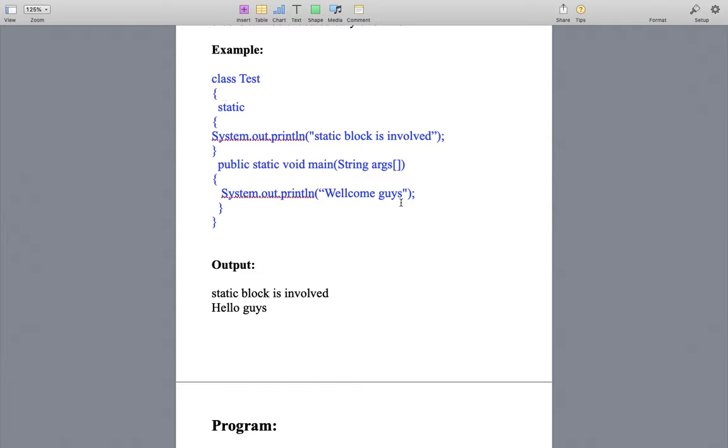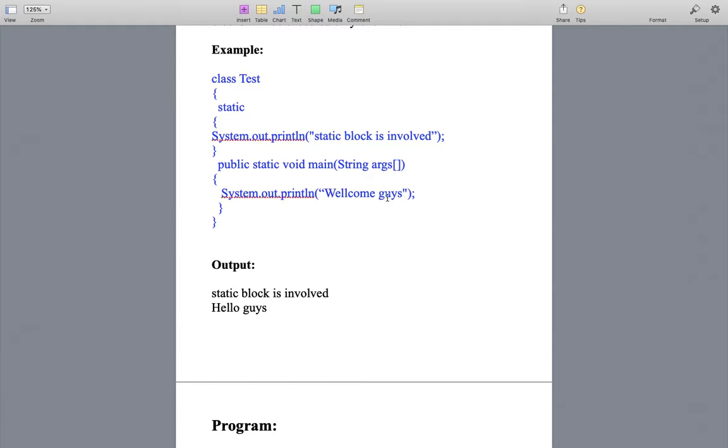So how will the execution start? When this class is loaded, then only the static block will execute. So this statement will print at the time of class loading time. Means first this will print: static block is invoked. Then only after loading the class, the statement inside the main method will print.